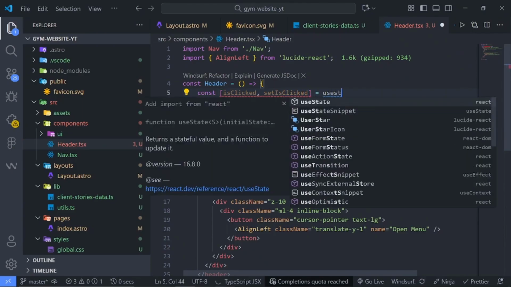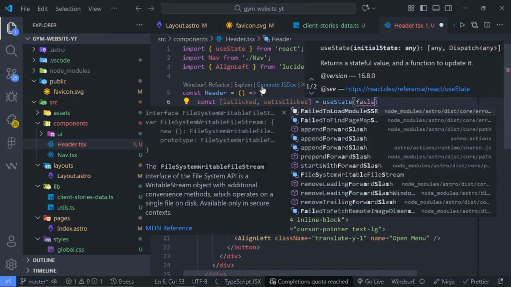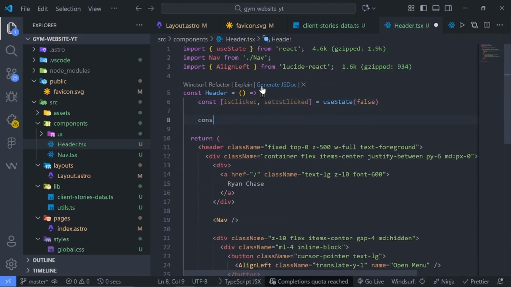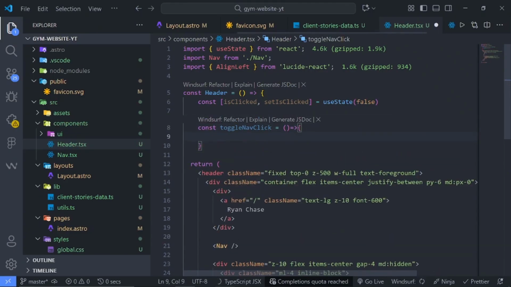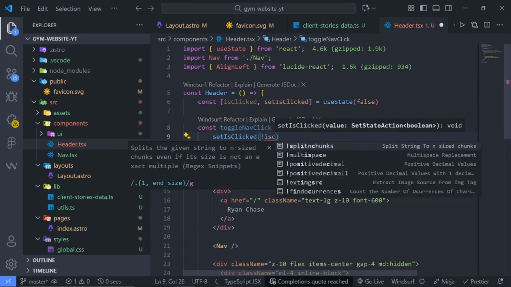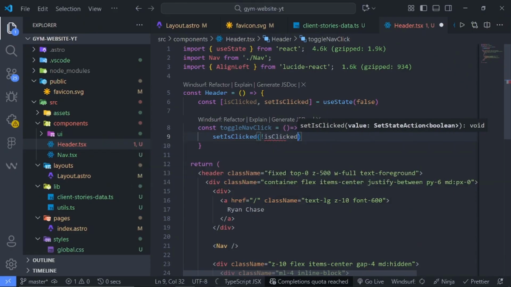This will be useState, and the initial value will be false. Then I'm going to create a function called toggleNavClick, and it's going to be an arrow function. We say setIsClicked, and we'll just negate whatever the isClicked value is. So we say not isClicked, like so.